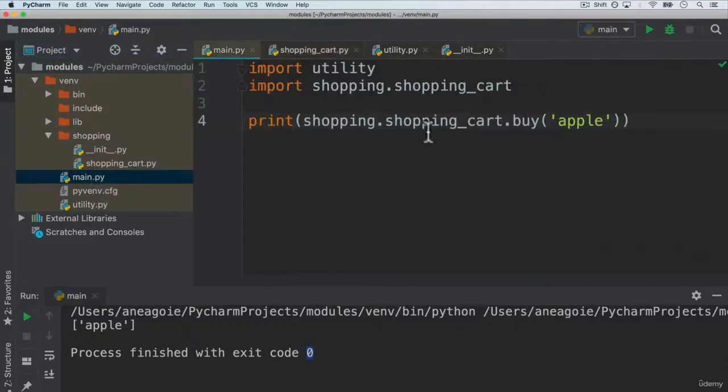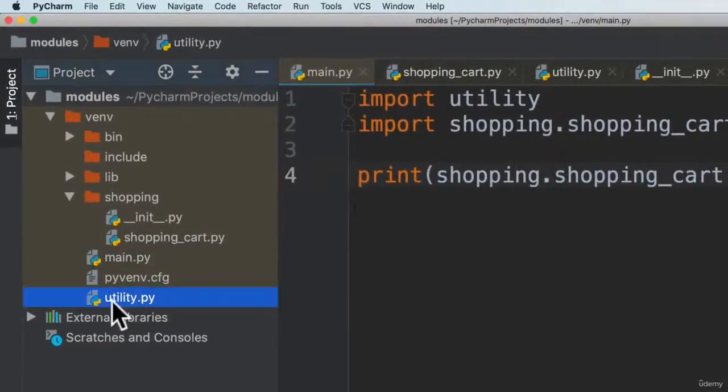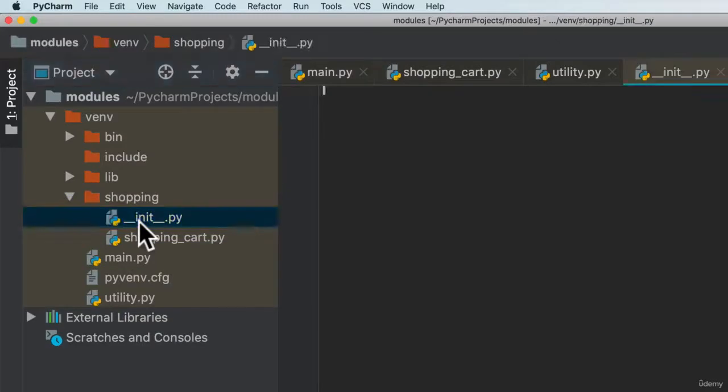We have our main file. We have our other modules like utility. And then we also have our packages, and they're packages because they have this init file, and we have different modules in them. And as projects get bigger and bigger, and we use IDEs like PyCharm, we organize our functionality, our grouping, into these packages and modules. And really, really good developers are able to organize code in really nice packages that make sense, really nice modules that make sense. This is a skill that is really hard to teach. It just comes with practice, by looking at other people's projects, by working on projects.